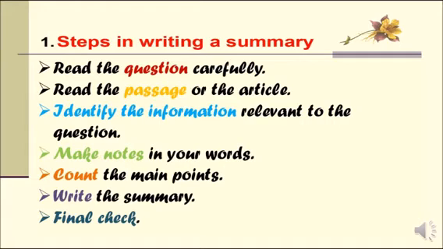Then the second point is to read the passage or the given article. While you're reading it, you will know clearly exactly what information you need to pick out from that passage. The third point is to identify the information relevant to the question. Whatever the question is asking, you need to find out the information related to it.